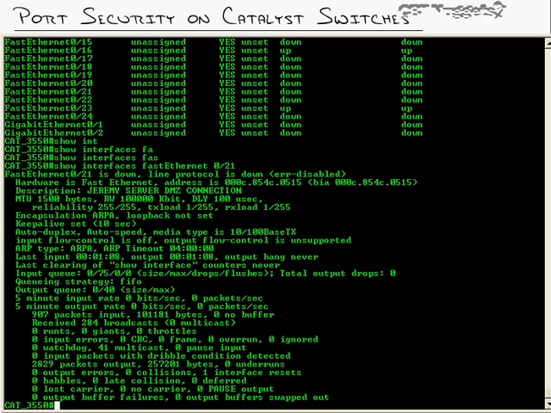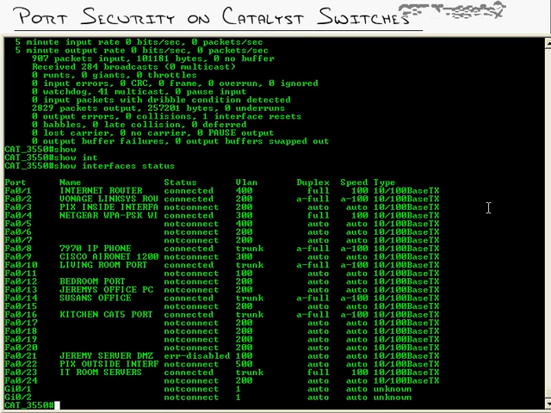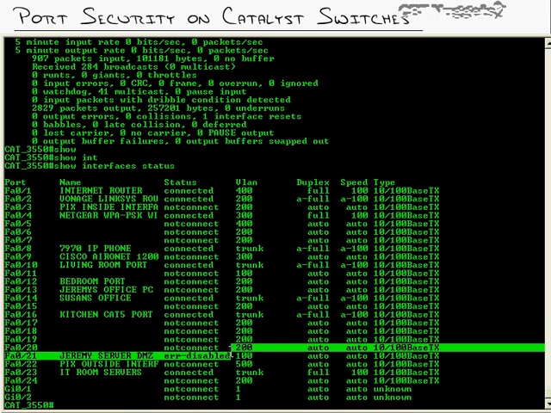I also know that many of you are like me and love commands like show IP interface brief, where you can see what's going on with your switch ports all in one quick glance. Well, there's another command I want to show you that's similar to it. It is show interfaces status. And you don't need to specify an interface. Now you get to see my home. But you can see that all of these different interfaces are plugged in. I have brief descriptions, so this is a good way to know what those switch ports are. But look at the status column right here. As we go down, we can see what's connected, what's not connected, and which ones are error disabled.